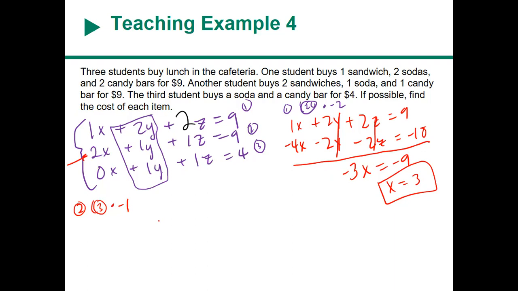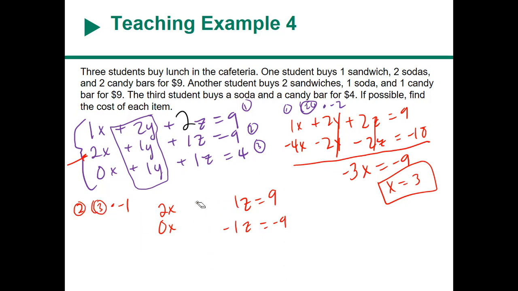So my first equation I have is 2x plus 1y plus 1z equals 9. My second equation, I have 0x minus 1y minus 1z equals -9. Is it a 1 and a 1? That wasn't very smart on my end. Just now paying attention to what I just did, it's not going to help me solve anything because it's all going to eliminate here in a minute. Let's not do that.